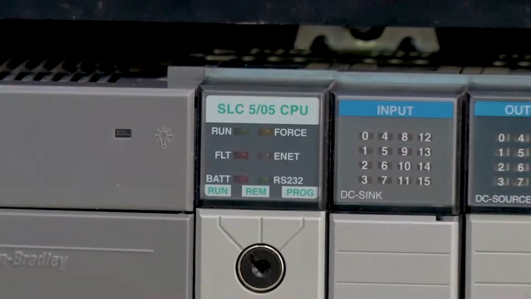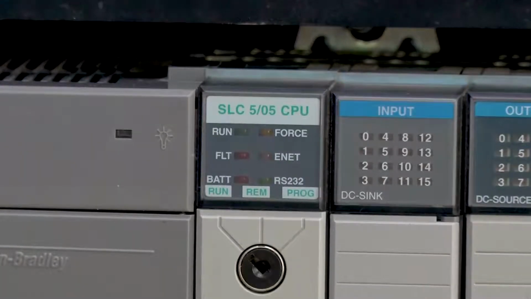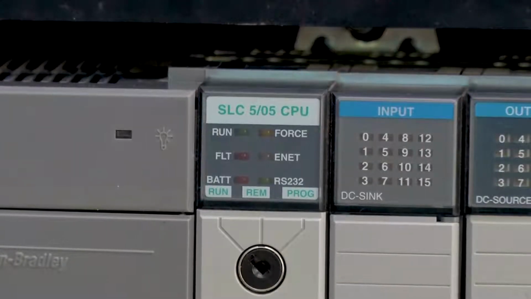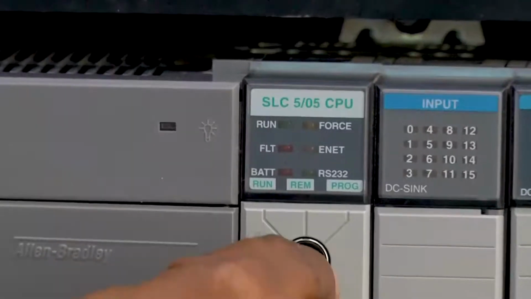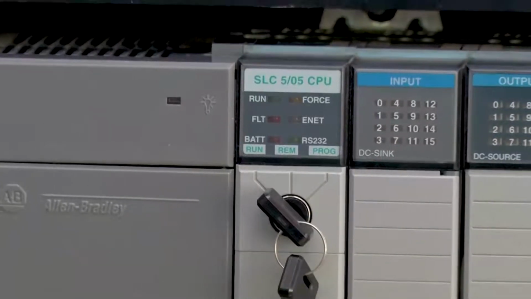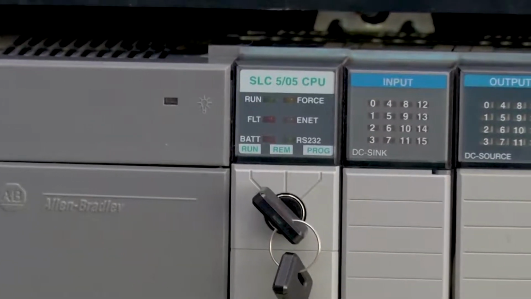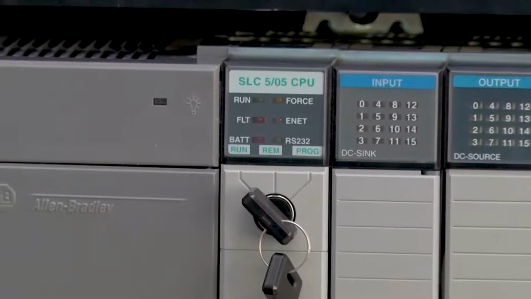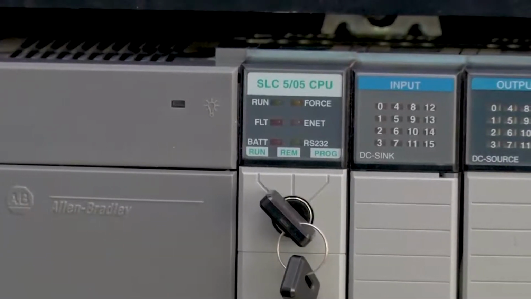When the PLC is running, this light will come on. When you download a program to the PLC, you will now set it to run. And this can be controlled by this little key here. So you can switch it to run, or the prog mode, or the REM mode. I'll talk about that in a short while.